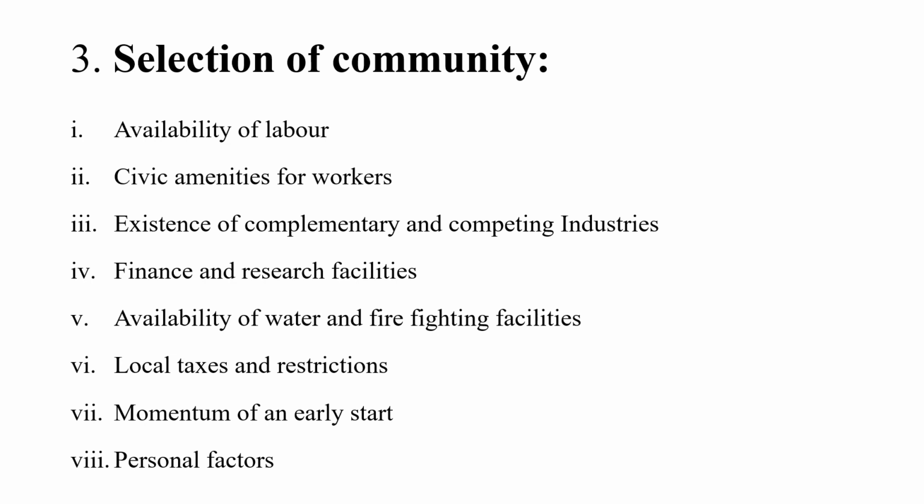Next one is the momentum of an early start. If you are going to have a newly started manufacturing unit, then we have to go for a place where manufacturing units already exist. Such locations have some advantages. Those are transportation facilities. The railways and other agencies will find it an economical way to serve such places, and there will be availability of repair and maintenance skilled workers, and many other facilities which will attract the industries.